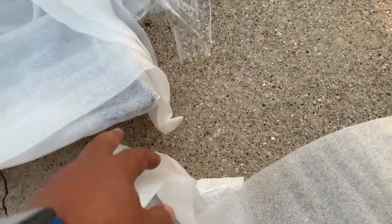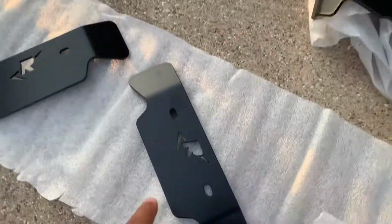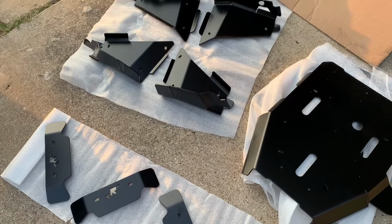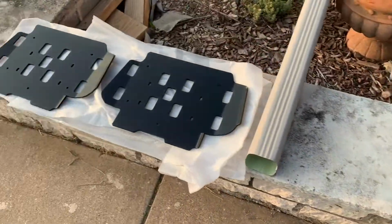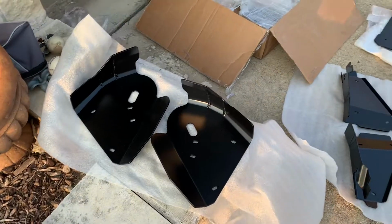Here's another one. It's like they sent me an extra one of these by mistake. Looks like I didn't open it. I just gave it to the powder coating place, so I didn't know there was an extra one in there. I don't know how it can be right, but it's a full set of Ricochet skid plates.